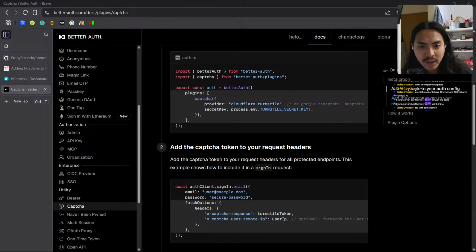Why CAPTCHA? I heard that it's used to protect forms, right? Bots could spam to sign in and sign up, and I thought, what other highly unnecessary optimization and security checks could I have on the site?